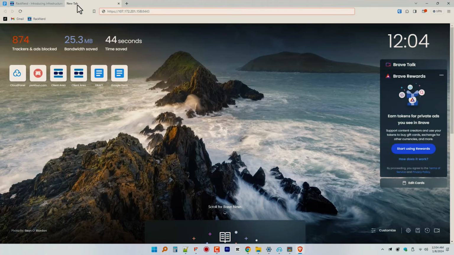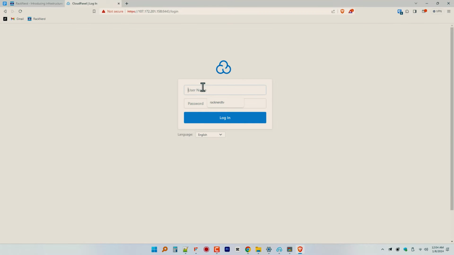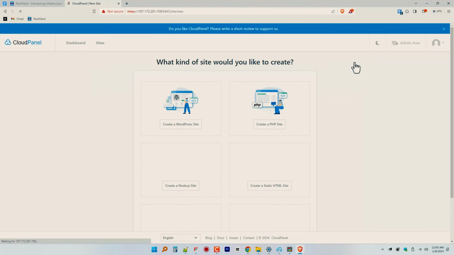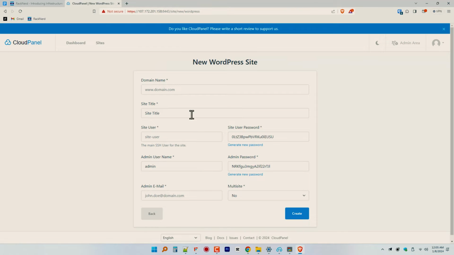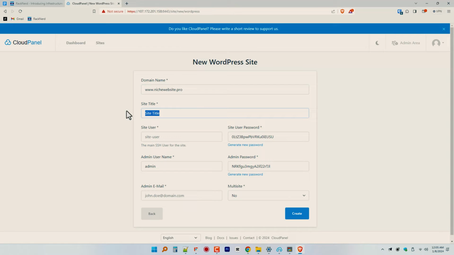First, log into your CloudPanel dashboard at the location on screen with the credentials that you created during the CloudPanel installation. Once you are in, the first step is to add your domain. So navigate to the Sites section and click on the Add Site button. You will then be directed to a page where you can select to install WordPress. Let's choose that and fill out the details as you'd prefer, but you are totally free to follow my guide if you are not familiar. Just make sure to use your own domain.